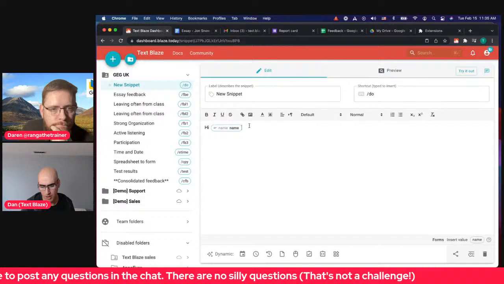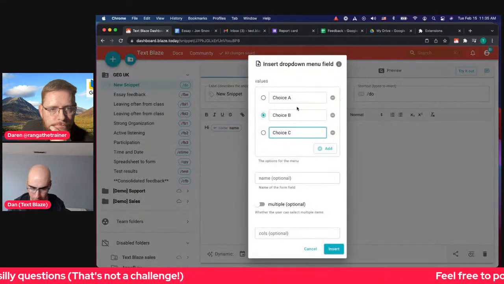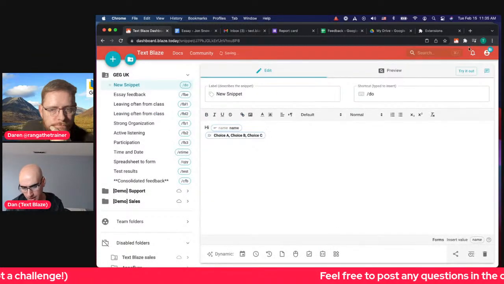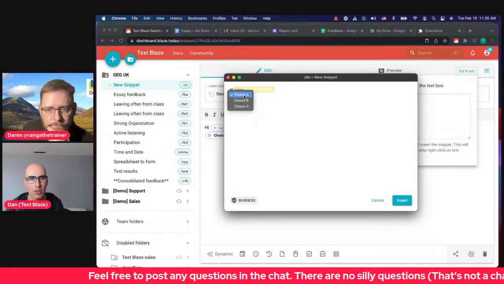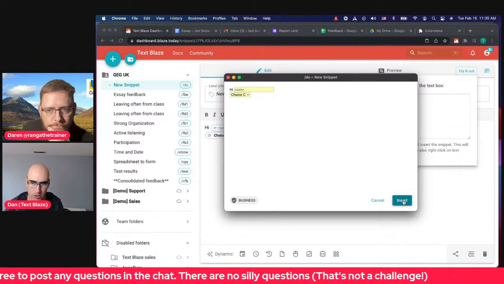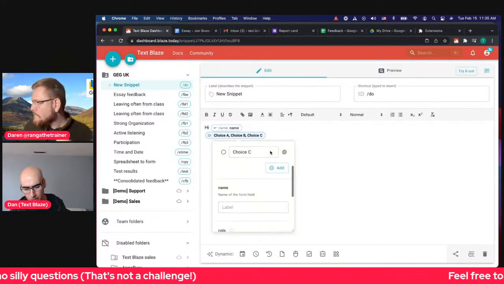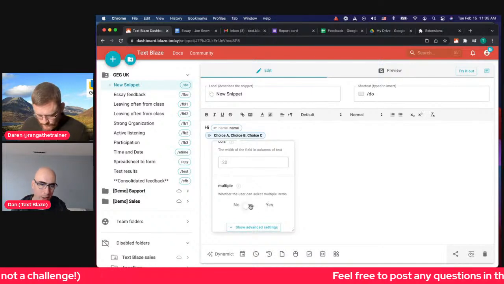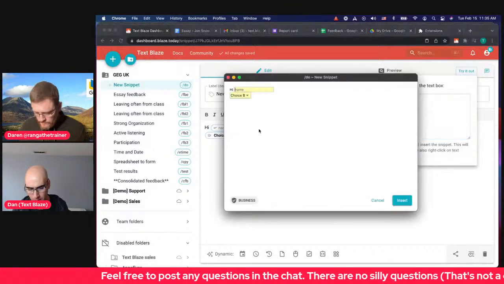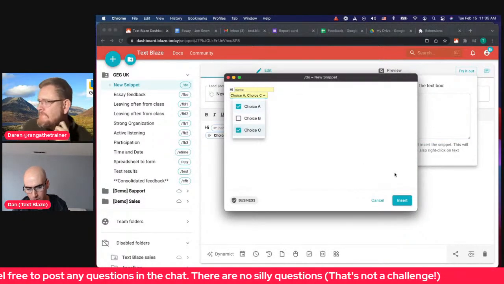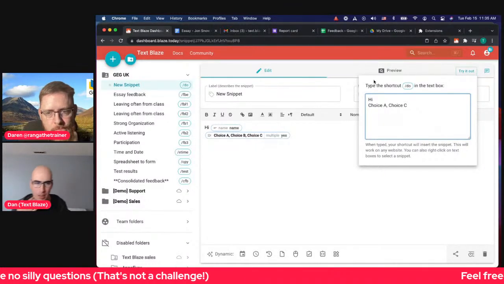And there are more types of form fields. I can have a drop-down menu with different options. And then when I trigger the snippet, I can select from that drop-down and insert it. What you saw me do in the beginning is a drop-down, but I can actually change the drop-down to be multiple selection. And so if I do that, then I don't have to just pick one. I can pick more than one option. And then again, it gets inserted as text. There's also a date picker and other types of form fields.